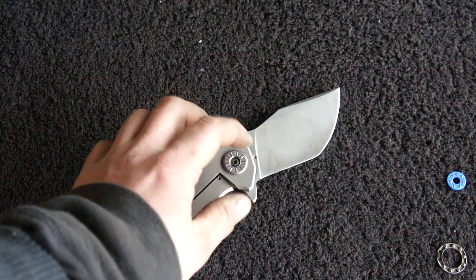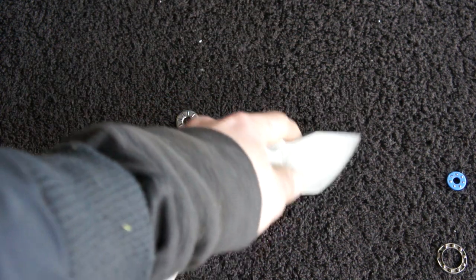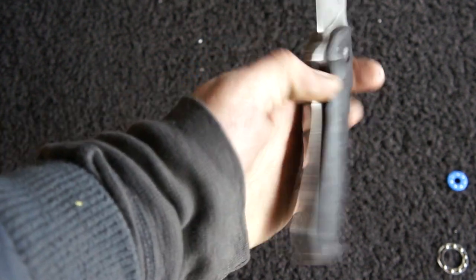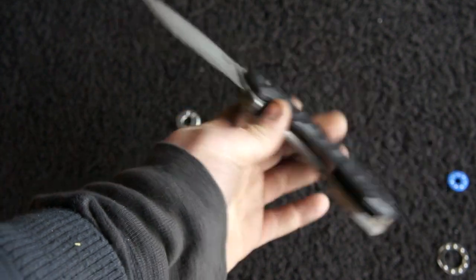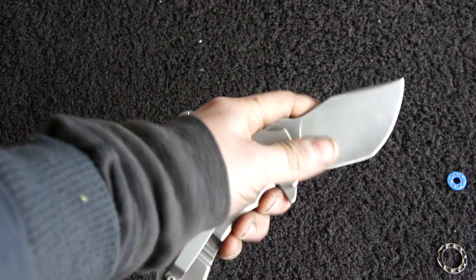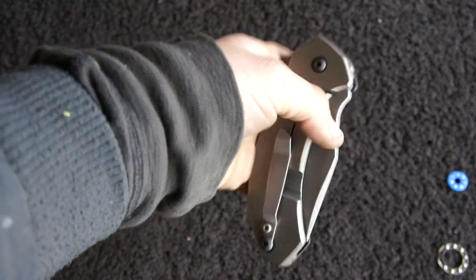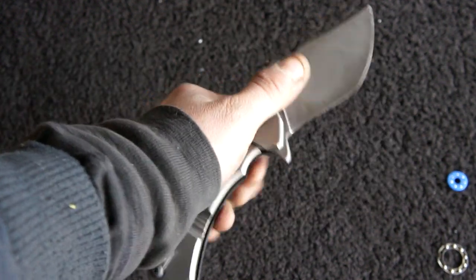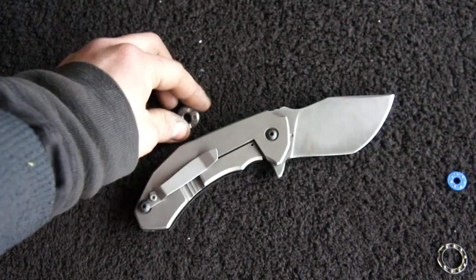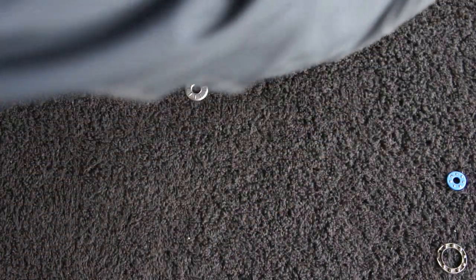There are a couple slots for these left, and I'm not offering to anybody yet. I will call some people — a couple people that I want to have them, just as a courtesy for being a return customer or some friends. So if the first run's done, the second run will start up, and the Tough Tannics will hopefully be right along with them. The price should be less for these to get made after the first run, as usual.